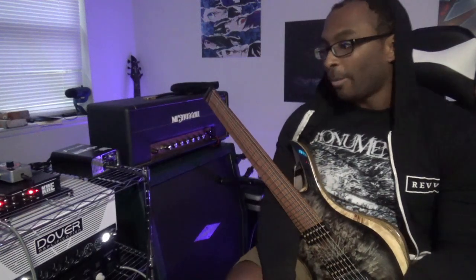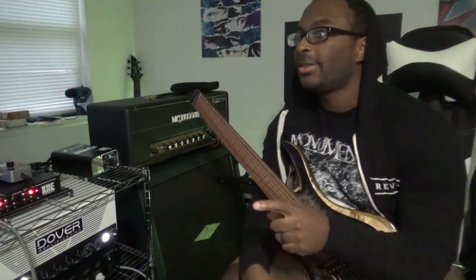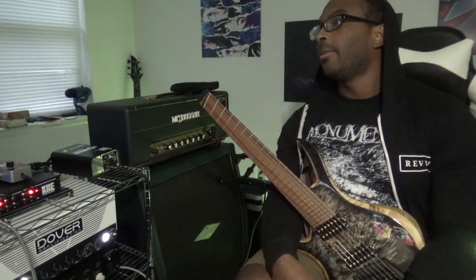Now, I bought an unpowered Kemper, so I'm currently using my Electro-Harmonix 44 Magnum power amp pedal. So that's, of course, coloring the amp's sound some versus the actual power amp of the amps we're going to use. So we're going to jump back and forth between the Kemper and the Dover DA20, and the Kemper and the KSR Artemis in teal. I'm calling it teal, it's the color of it right now. These are my preferred settings for the Artemis, so we'll see how it does. We're going to start with the Kemper and the Artemis.